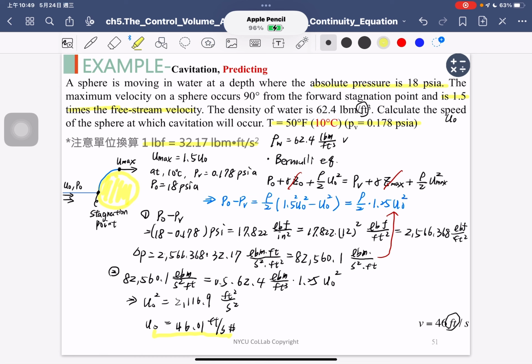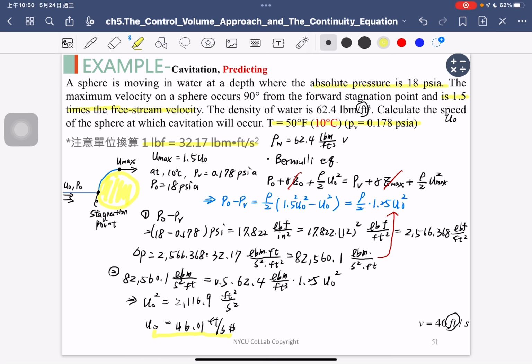Okay, if you are wondering how to avoid the cavitation problem involved in your questions, you cannot have the speed higher than this value. If your flow speed is higher than this value, you will observe the cavitation problem. Okay, so that's not related to the continuity equation. It's just some ideas based on the Bernoulli equation. And we know that higher speed will have lower pressure. It's just based on the Bernoulli equation idea.